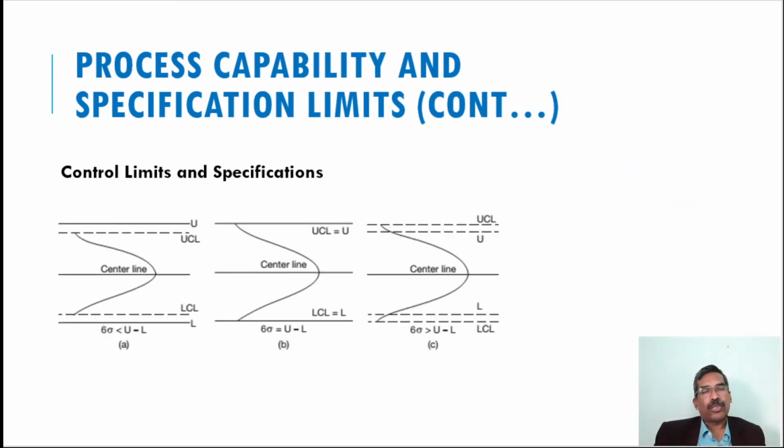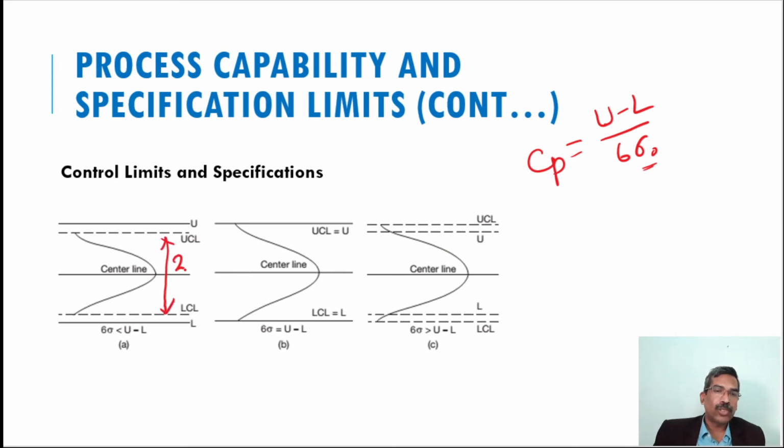Now the process capability index, how to find it? We can see here that the process capability index is shown in terms of Cp. This is known as the capability index, and it is shown as (U minus L) divided by 6 sigma 0. Sigma 0 is the process spread. So this is the difference between the upper control limit and lower control limit. This is 3 sigma 0 on this side, and 3 sigma 0 on this side. So in total this will be 6 sigma 0, and this is the x double bar value, this is the UCL, and this is the LCL.